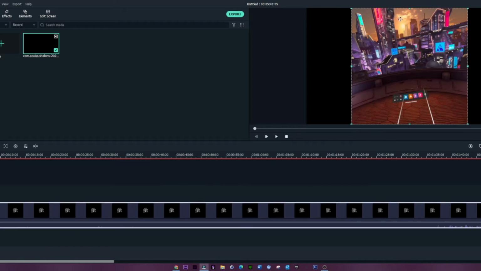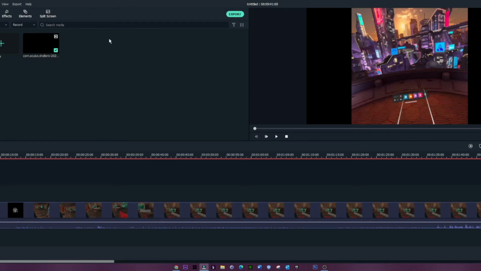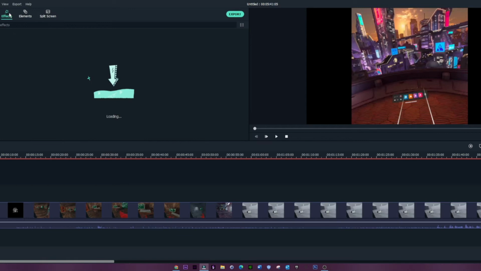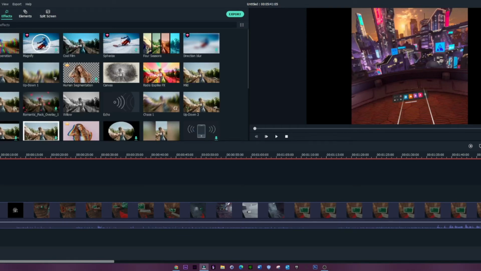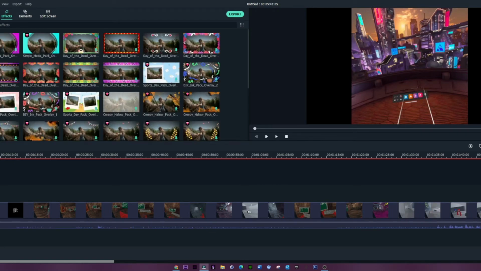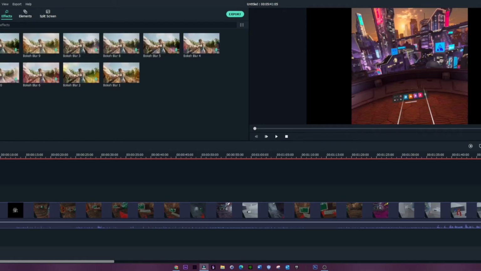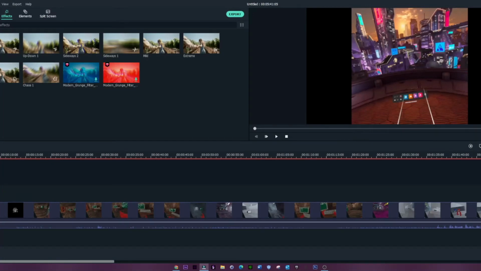Now, you're probably asking, there's two black spots around this thing. That's simple. Filmora has this super cool effect where if you go to effects, go to favorite, well, I already have it favorited, but what you can do is go to overlays, go to broken blurs. I mean, sorry, not broken blurs. Where is this? I don't actually know. Okay, so I found it. You go to filters, and not overlay.